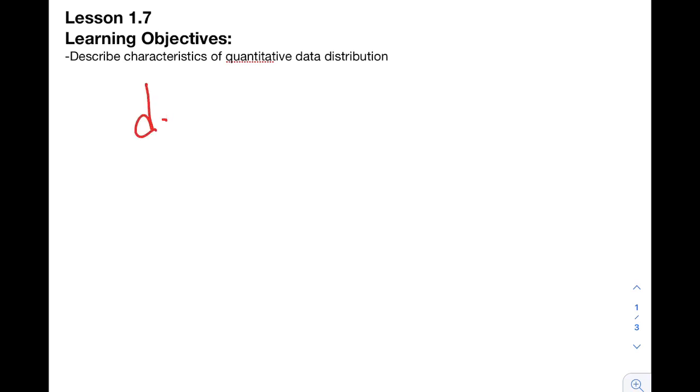So, usually with stats, we start off with raw data. That's just a list of numbers. And with this list of numbers, we want to understand this data. We want to try to understand if we see any patterns, recognize patterns, and use that data to make decisions. Just having raw data sometimes doesn't help paint a picture. So what we do with that data is we make visuals, right? Those are the dot plots, the stem and leaf plots, or the histogram that I mentioned. And based on that, it's a lot easier to see any sort of patterns.